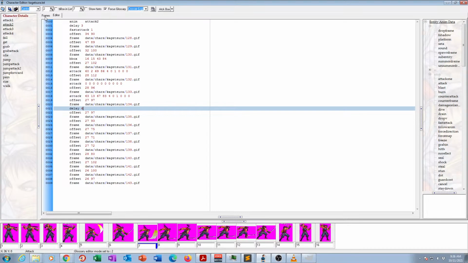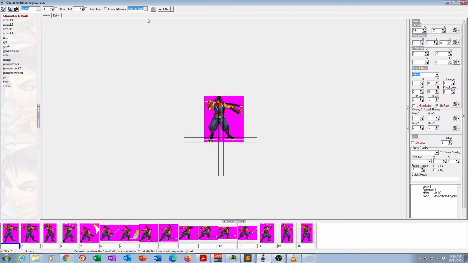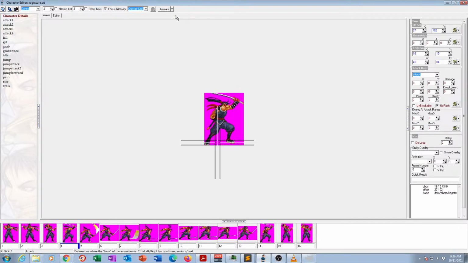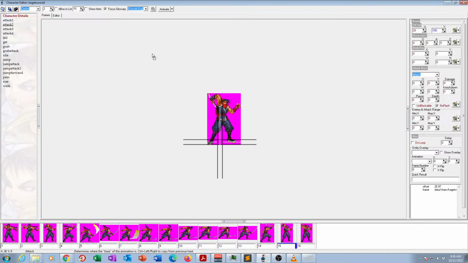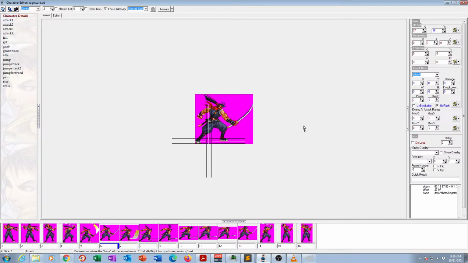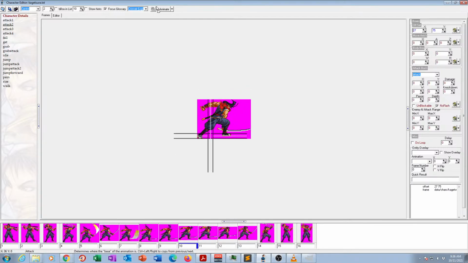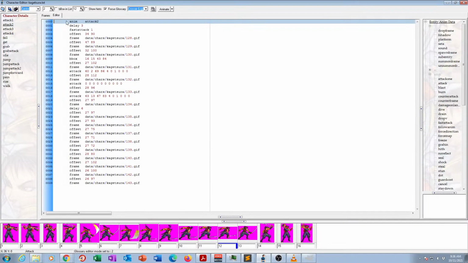All right, so let's go to the frames here and change this back to animate. Yeah, it's actually faster than what it's doing. I don't know why. It's maybe because I'm streaming, but it's going a lot slower than usual. Let me go back to the editor.